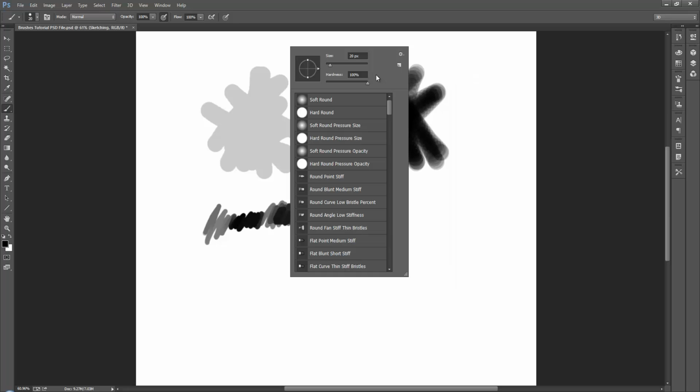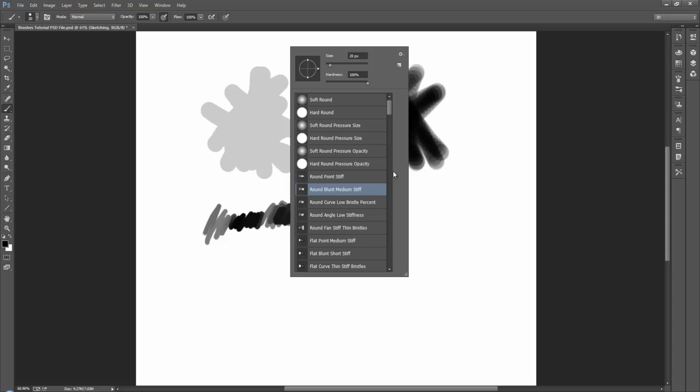Okay, so that's the brush preset picker. We can also use this, if we right click, to rename or delete brushes. I'll show you another way to do that that's a little more flexible than this, but as we create custom brushes, we'll end up with some extra things that we don't need, and we can go through and delete them that way.